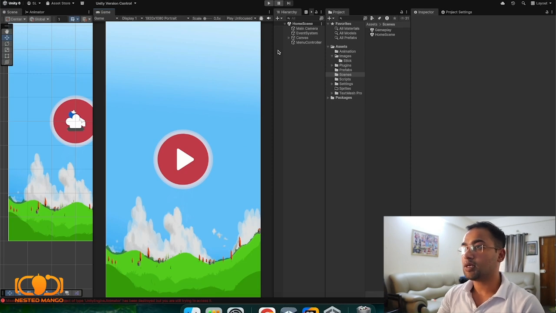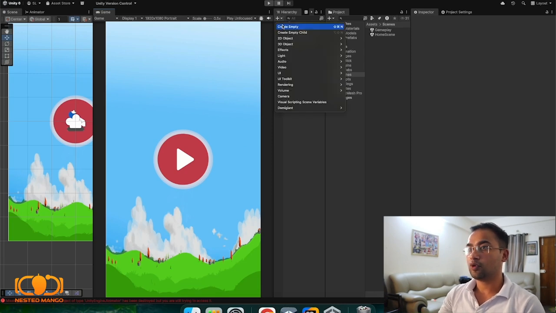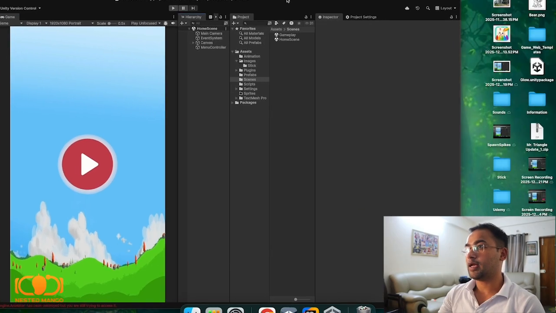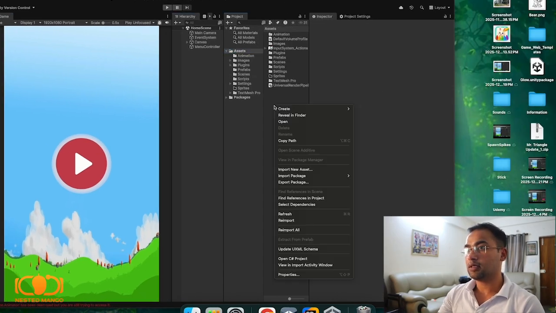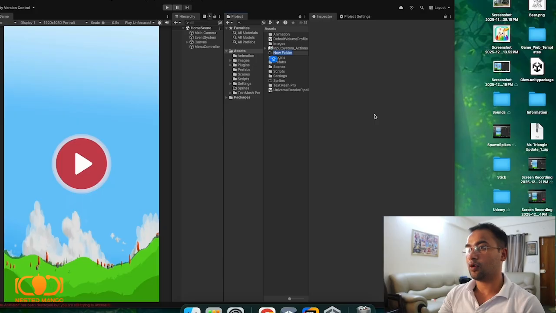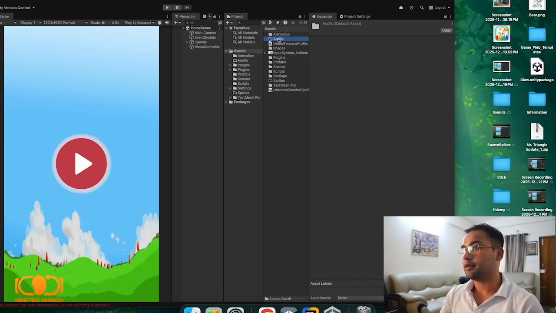As you can see on my screen, first of all I'm going to create a game object. For that, we'll first import some sound files. I'll make a folder called audio, then simply drag and drop this audio folder.